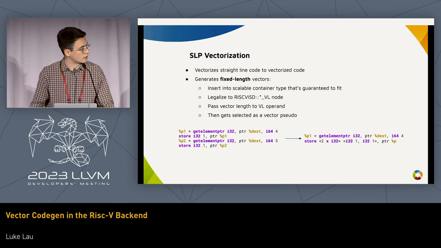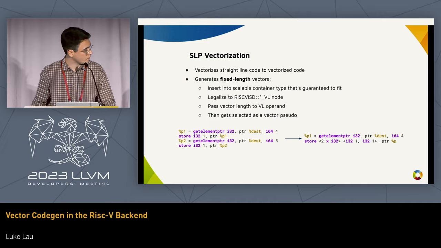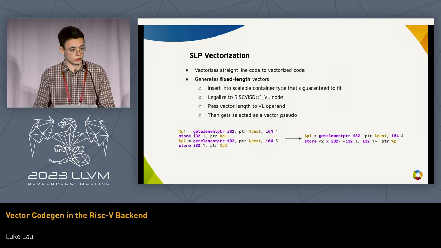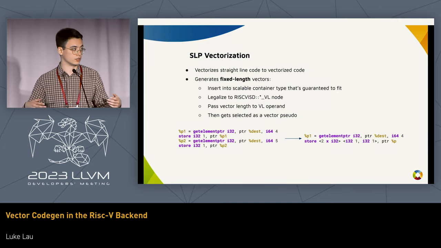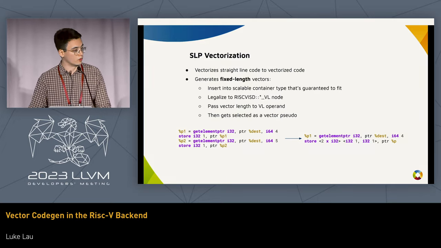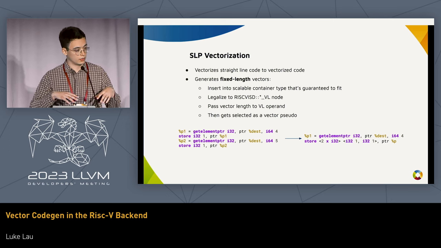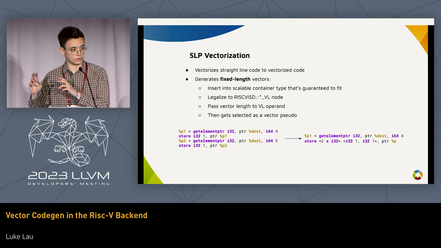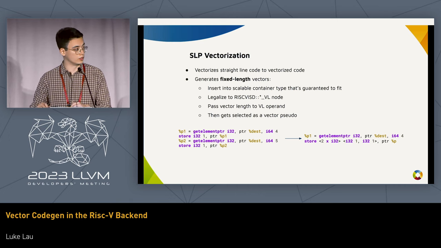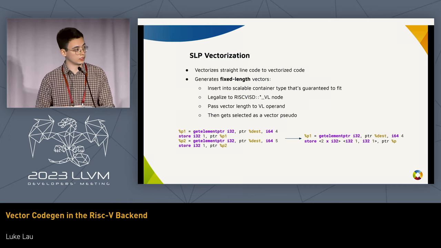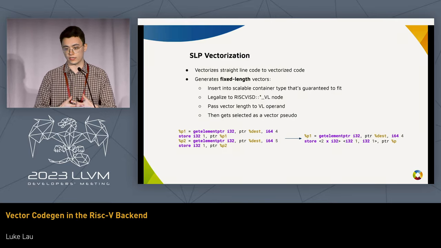If you notice in this example, where we're vectorizing these two scalar stores that are beside each other, the SLP vectorizer emits a fixed length vector. It's not scalable. In this entire talk, we've just been talking about scalable vectors because the vectors in RISC-V are scalable, but we do support emitting code for fixed length vectors. The lowdown on how we do it is basically that we take our fixed length vector and put it inside some sort of scalable container type. Now, one of the few things that we're lucky enough to know in RVV is the minimum size of a vector register. So with that, we can choose an appropriate LMUL, which will be guaranteed to be able to fit our fixed length vector type.